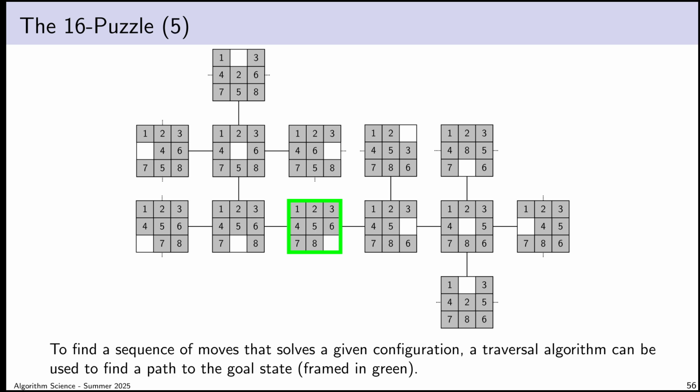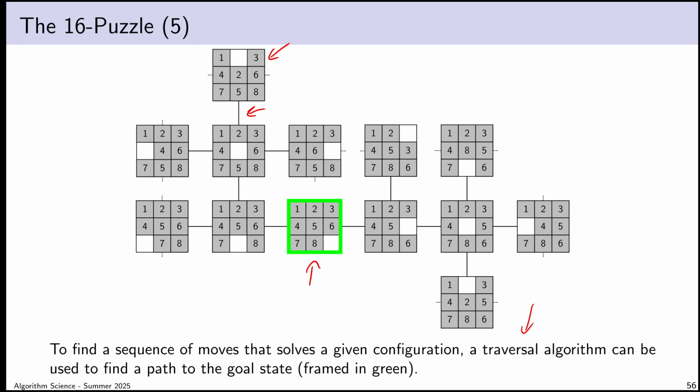And then if I want to find a sequence of moves, for example starting here, that brings me to my goal state, I just use a traversal algorithm to find a path to the goal state. Now here it doesn't say whether I want to use DFS or BFS, although here I probably would use BFS because each edge that I follow is one total move. Unlike before, where the distance of an edge in the pathfinding problem could be anything, here each edge is one move.